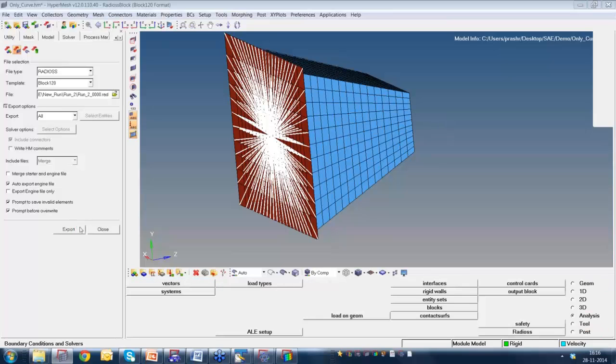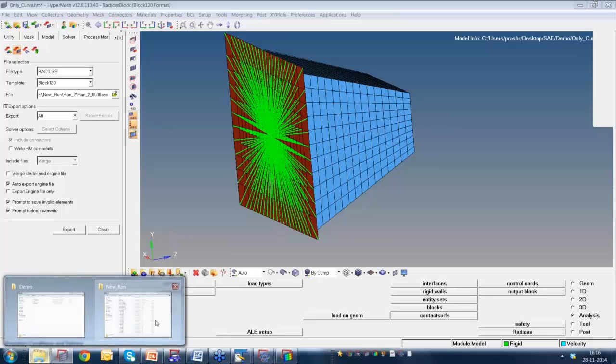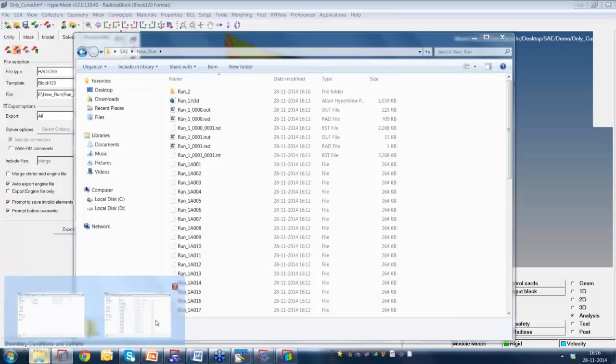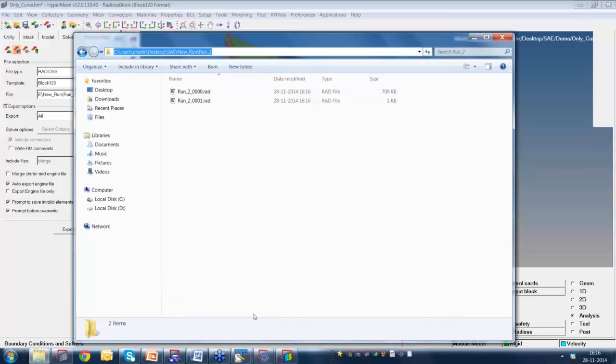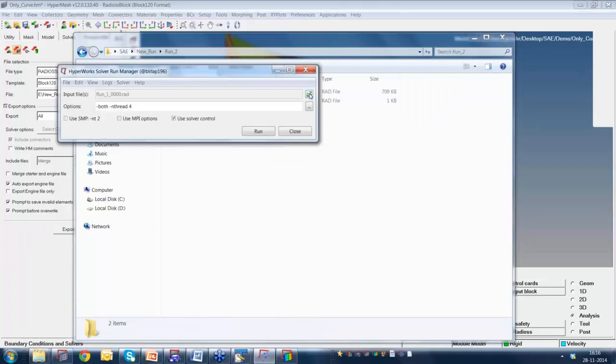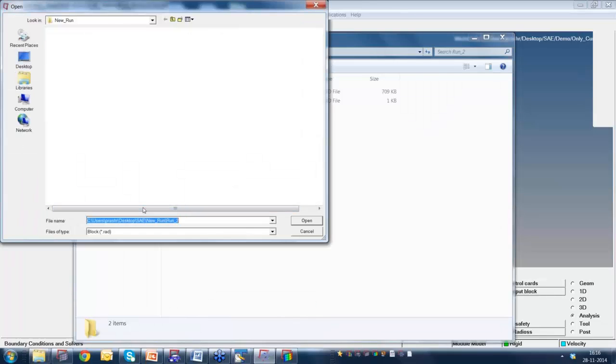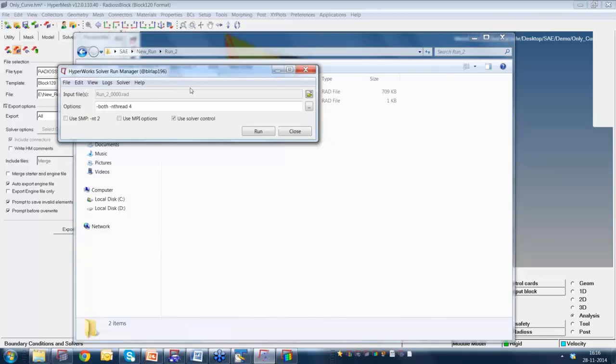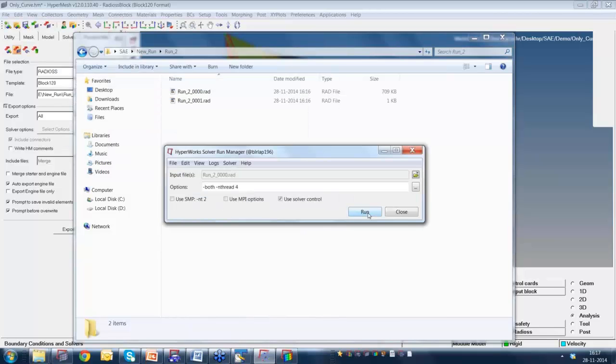Export. Okay, so now I have a new folder with the files, and I will fire this run. Okay, so run.